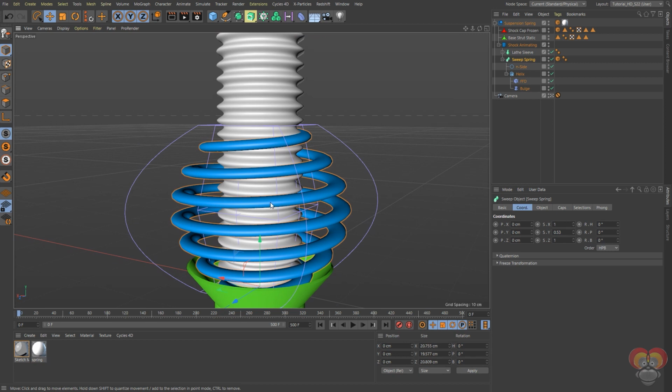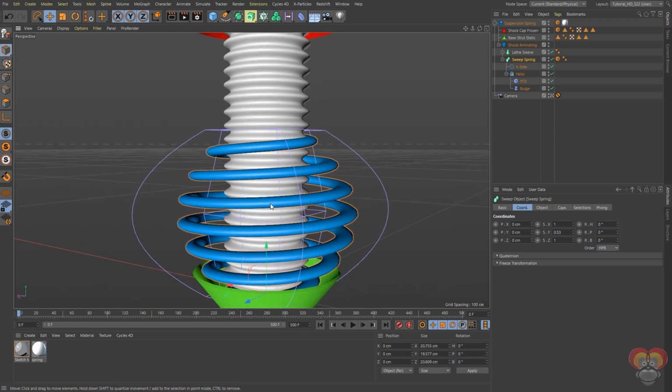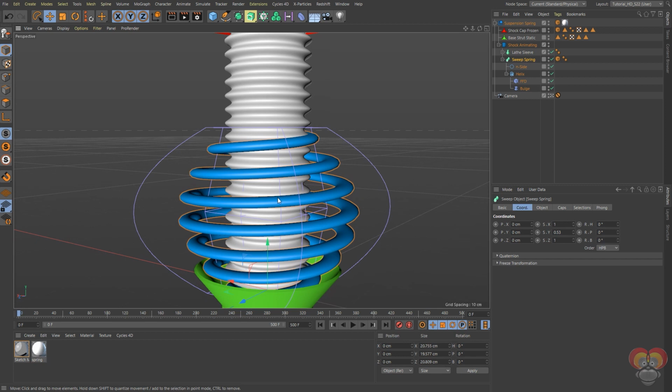Because it's deforming the geometry, the cross-section of the spring is getting squished as well, and that is not what would happen in reality, because these are made of sprung steel, which is extremely hard, and so you wouldn't get this type of deformation. So that's the first thing that you want to discount. You generally try not to deform geometry if you can deform the splines that make it up first. It's a good rule.